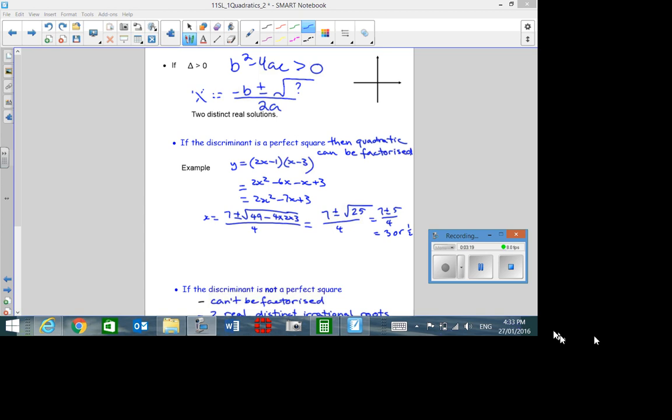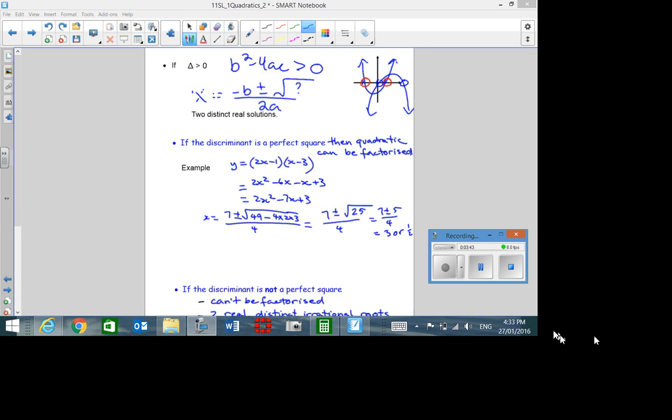So that means I'm going to have two places on my graph where I'll be crossing the x-axis. You might have a parabola that looks like that, where it crosses on the left and the right of 0. You might have one that is upside down and it crosses here. Whatever the case is, you'll have two different solutions since you're taking the square root of your discriminant, and then adding and subtracting it from the negative b.